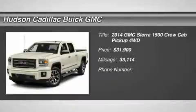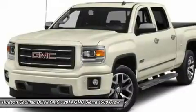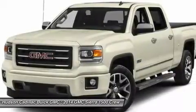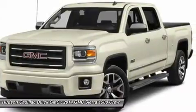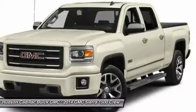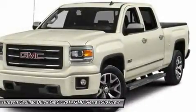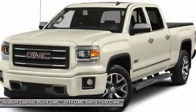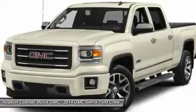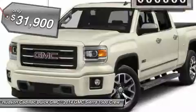The 2014 Sierra 1500 offers a 5-star frontal and side crash test rating, and a combination of mechanics and aerodynamics that give it better conventional V8 fuel economy than any competitor. It comes standard with a Vortex 6.2-liter and 5.3-liter V8 engine and an electronically controlled 6-speed automatic transmission that combines high max hauling capability with precise control, and is priced below $35,000.